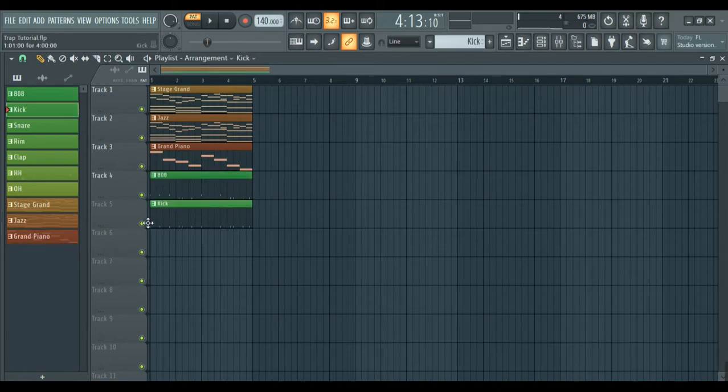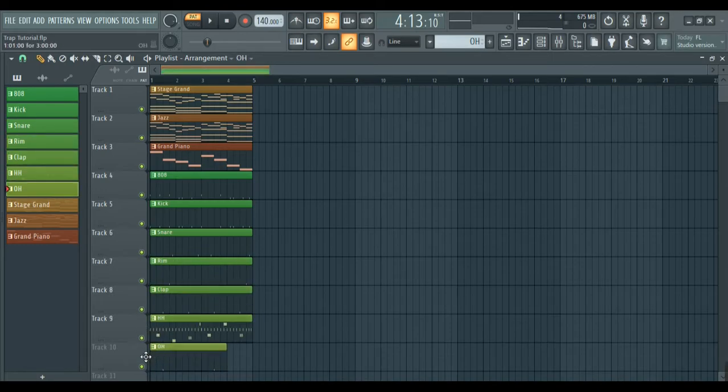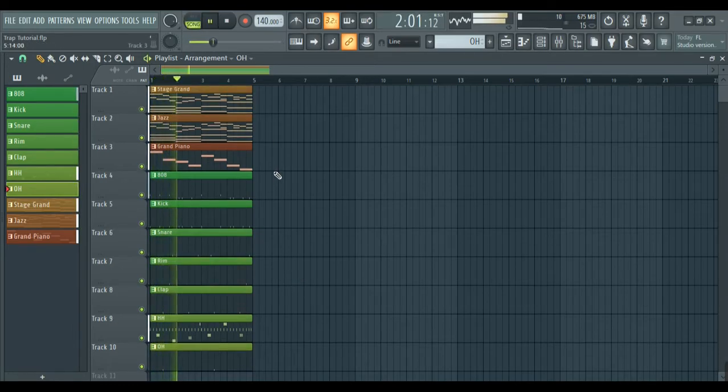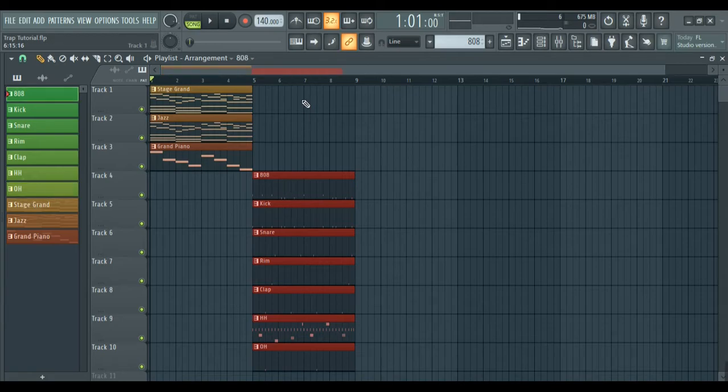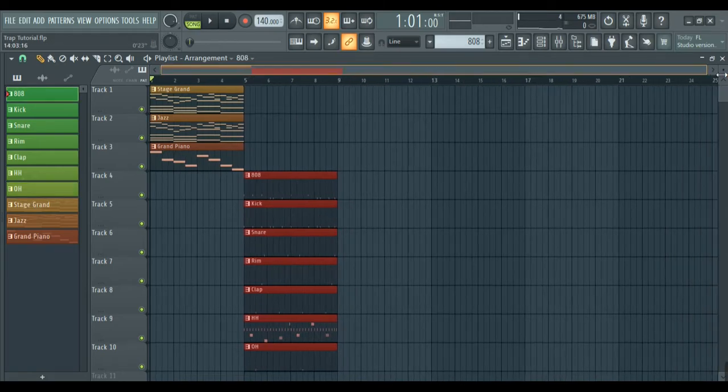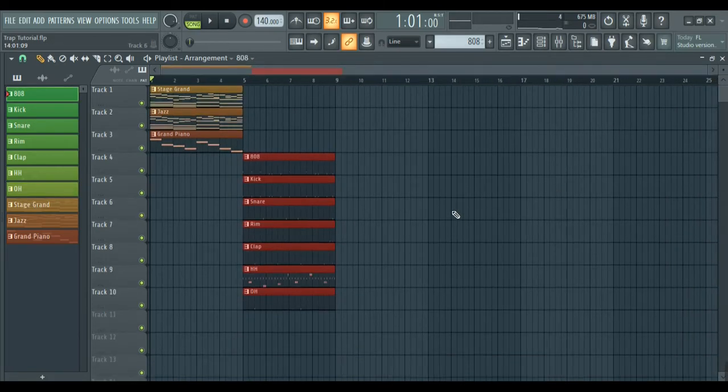Now I'll add the 808 plus. Oh, now select song over here. Now what I'll do is I'll just shift this to the next section. I'll press Alt and scroll down so that we can see everything nicely.